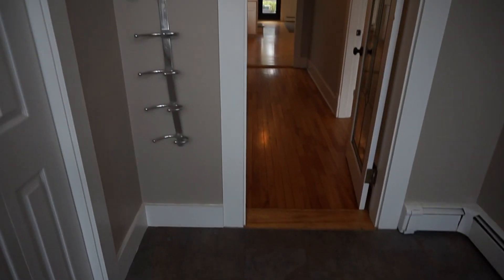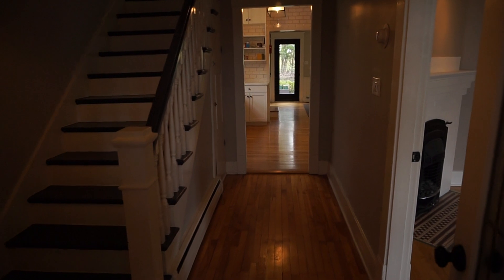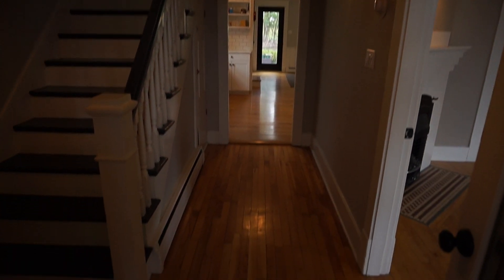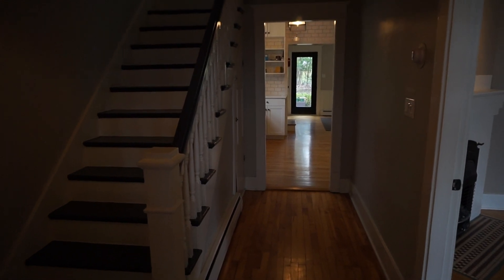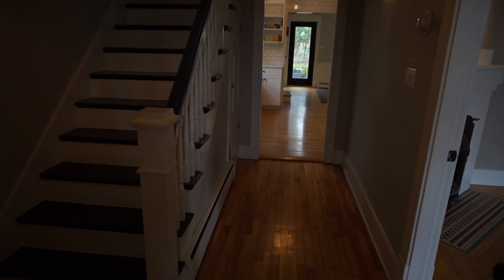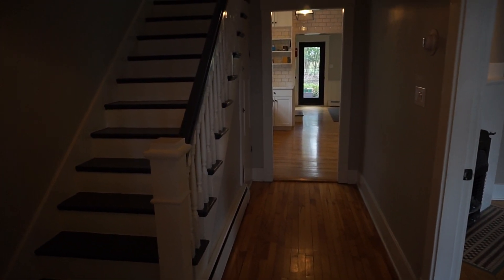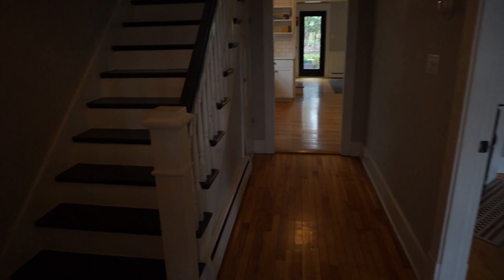As soon as you come in here you'll see ceramic tile floors, and there's a coat closet off to your left. One of the great things about this house is it's got the staircase set off to the side, as opposed to one of those center staircase plans that really tend to chop the house into small rooms. This one's got really nice big bright rooms, as opposed to the little compartmentalized floor plans you see in the Victorian homes.